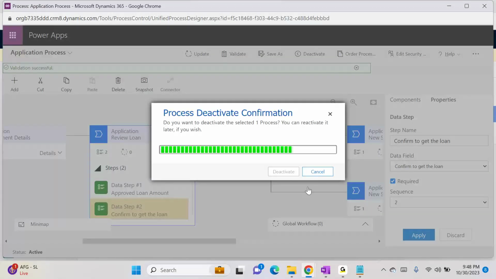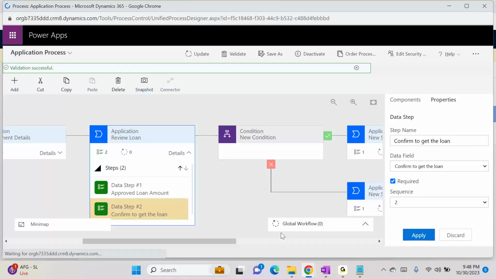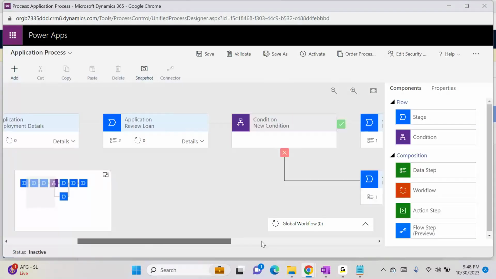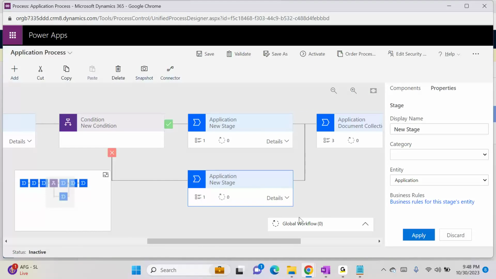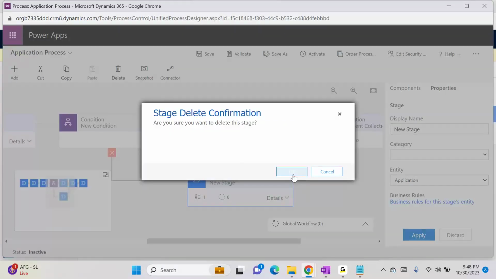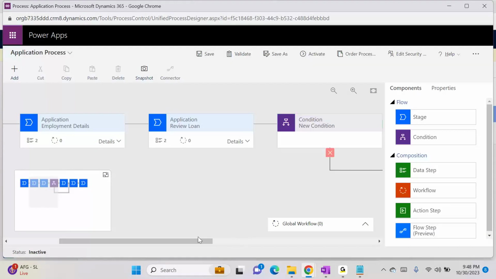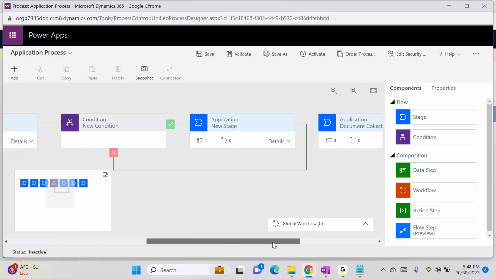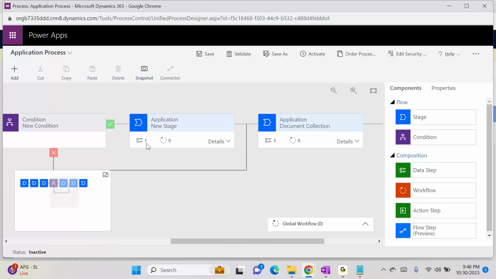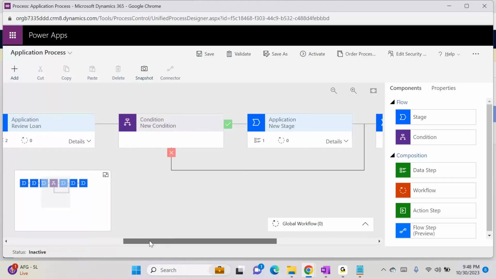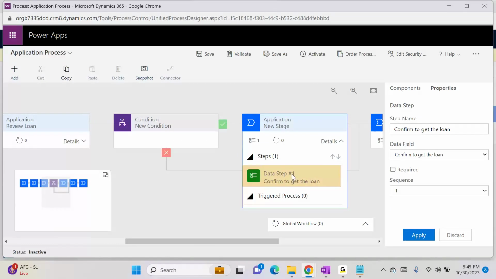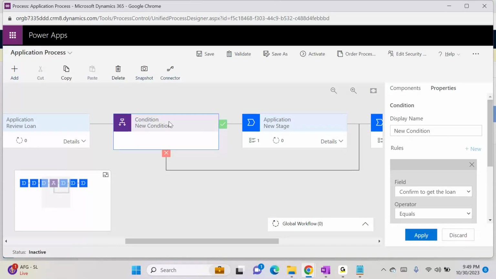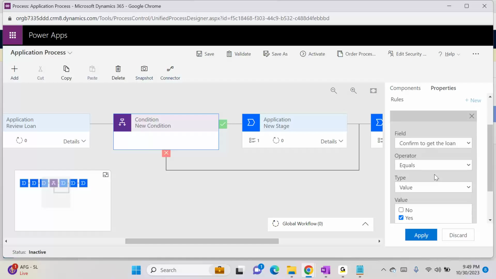Okay, let me deactivate this. So here condition confirm.